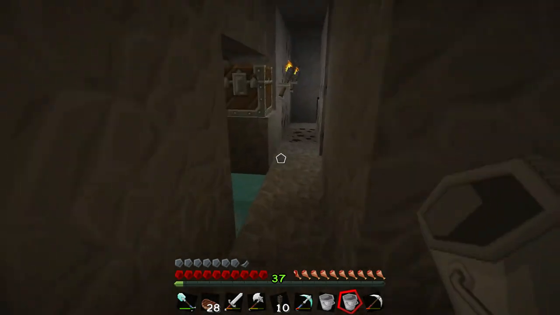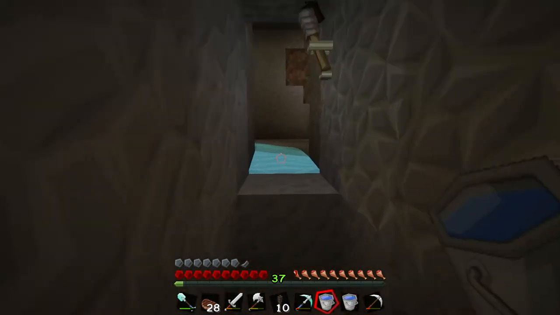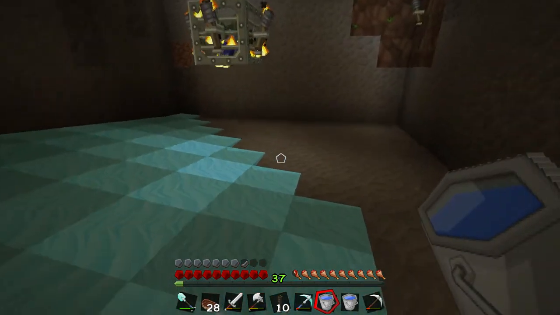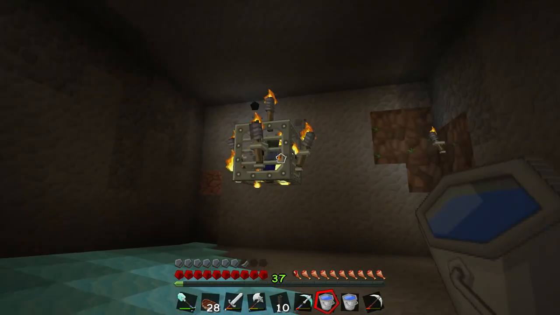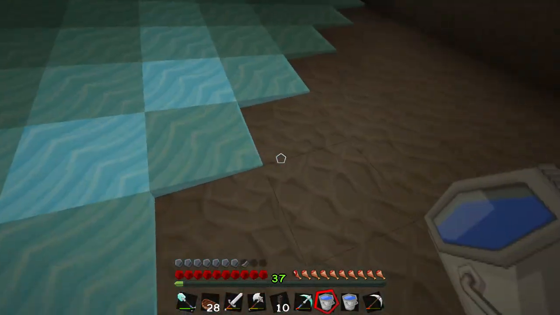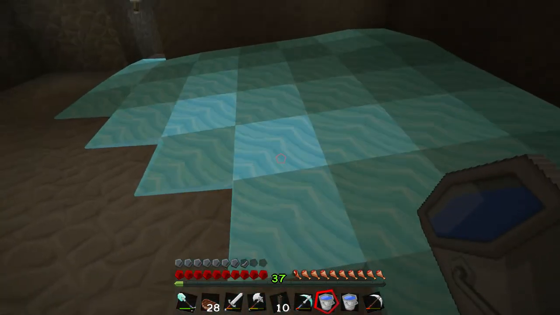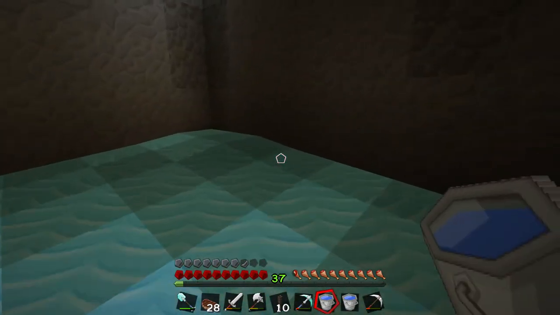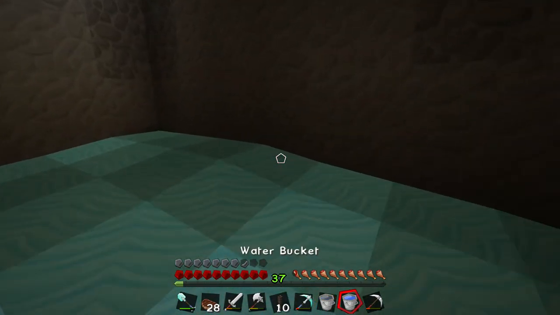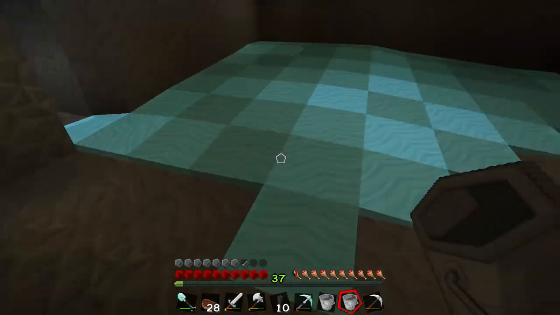There we go. And you know what? I might have even built it one too many blocks. But we'll see in a second. Let's see. From the zombie spawner, 1, 2, 3, 4. No, that's right. There we go. Have it all running in the same direction.